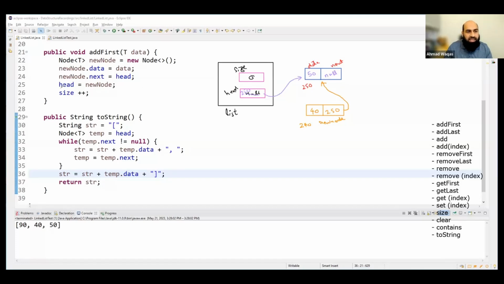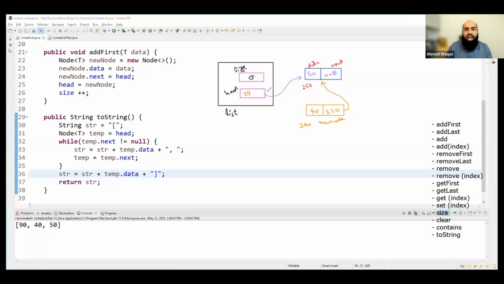But at the next line, I'm saying head is equal to new node. So that means head now will be updated with the address of the new node, which is 290. So head is having 290.